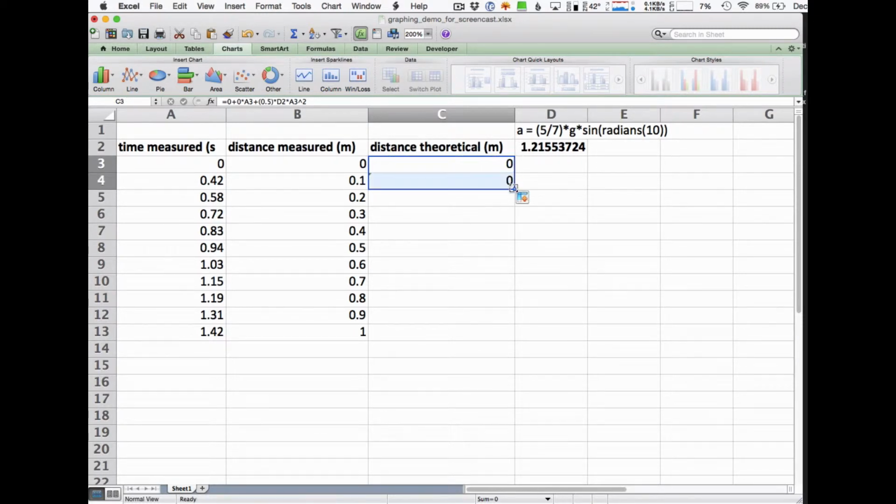If I fill down here, it's not going to give me any values here. And that's interesting. I wonder why that is. Because I should be having some different times here. If I fill all the way down here, something that's interesting, if you look at this, you can see the formula up here. It's equal to 0 plus 0 times whatever A5 is. A5 is 0.58. That's v initial times t plus. Okay, so that's correct. That formula is working.